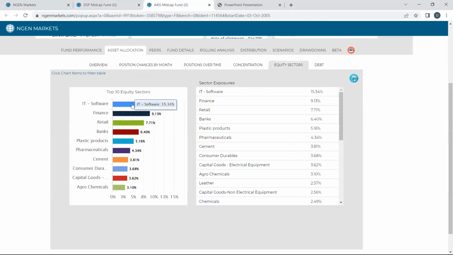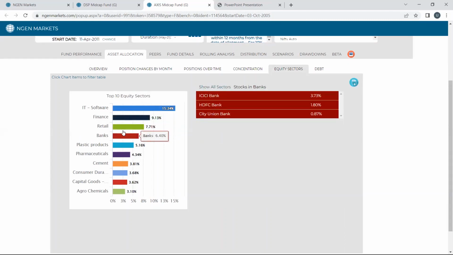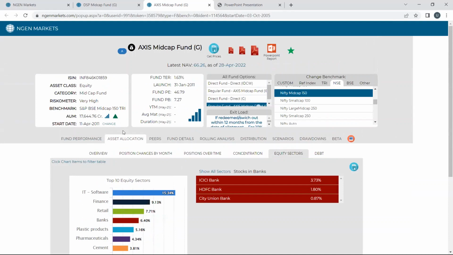And then you can see the equity sectors which we have given here. You can click on every single sector and see the stocks. Now why this is so important when you look into this fund, and why whenever you choose a benchmark, you always compare it to the benchmark. But there is another comparative analysis which is very useful when you're trying to select the best fund. Best fund in the sense is an appropriate fund.